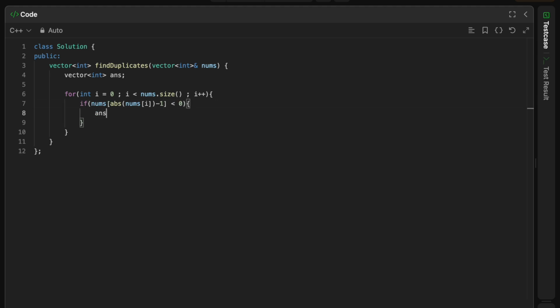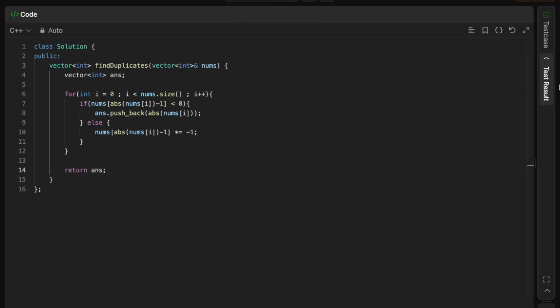If it is, then answer dot pushback absolute of nums of I. And if it is not, then we'll do nums of absolute of nums of I -1 times equals -1, and at the end we'll return the answer.